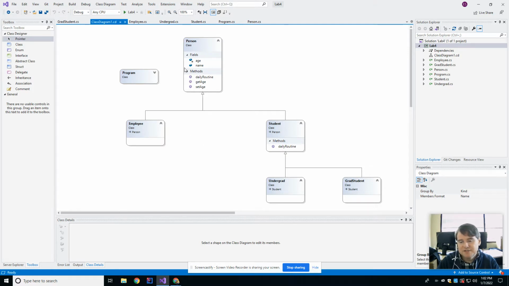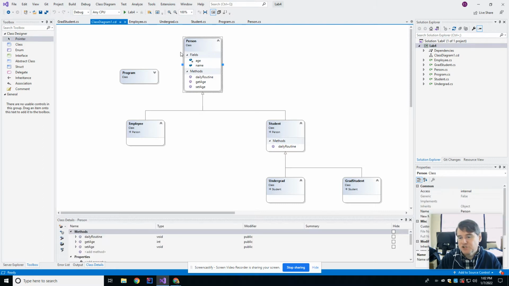But with regard to the concept of KSU, what is a person? You're either a student or an employee, or you really shouldn't be here. Maybe you're a visitor. I guess that would be the third class that you might want to have in here. But there's really no person. There is employee or student. So the question is, would you ever actually make an instance of a person?